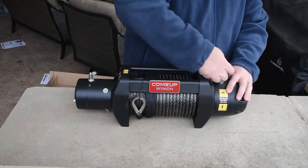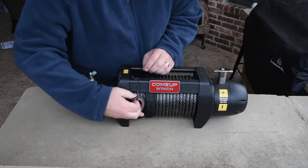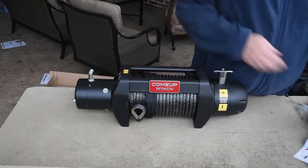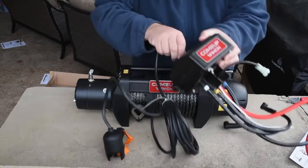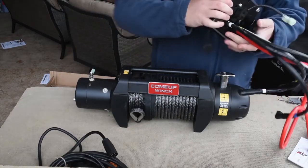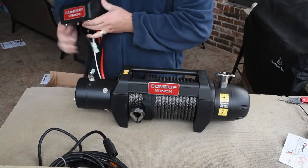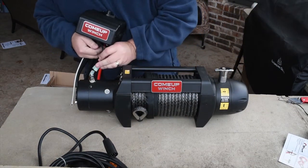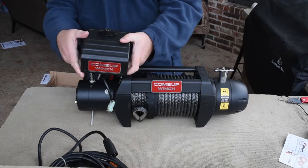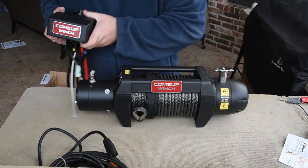So here we have a winch with an easy to use lever. This will work great with a Factor 55 thimble. So we see we've got a plug here for the power. We'll be setting this up so that the motor mounts similar to this. And this will fit in the DeMello bumper on the 4Runner.